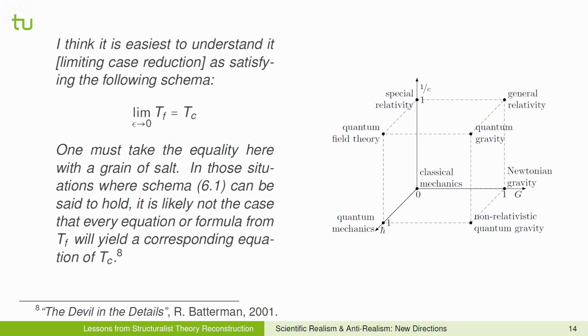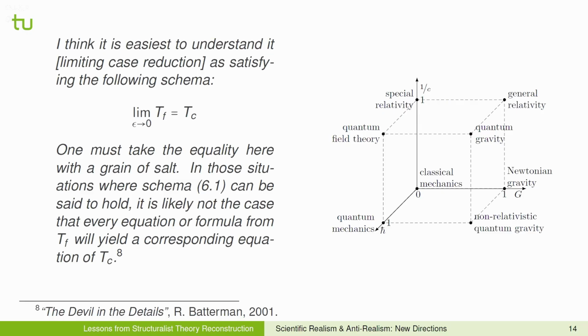So what is limiting case reduction? I think everyone who works in physics knows it pretty well, because basically every relationship between different theories will find one way of limiting case reduction. But if you look into the philosophical literature on it, it's not very specific about what it actually means. Of course we can write down something like this, but as long as we haven't specified what TF and TC are, or which kind of objects, what should this mean? So we need at least clarity about what a theory is, and also what the right topology is to compare the theories.